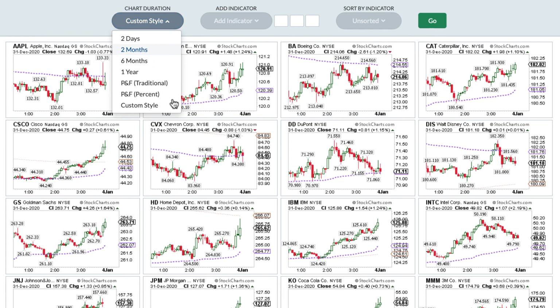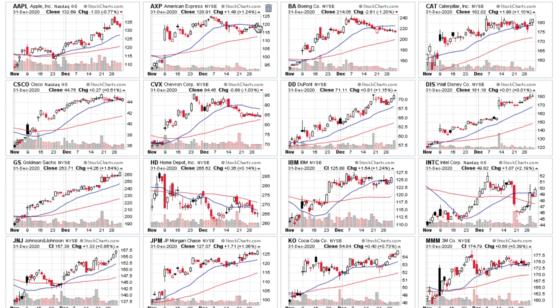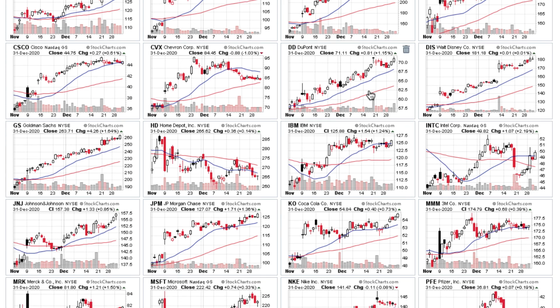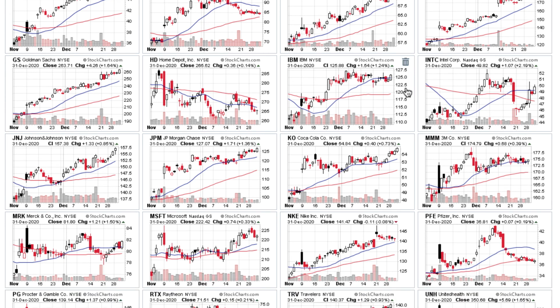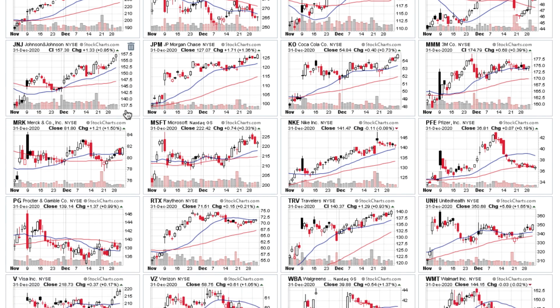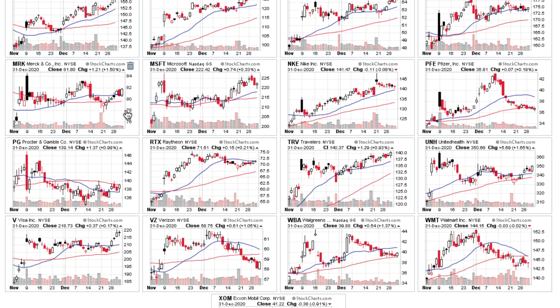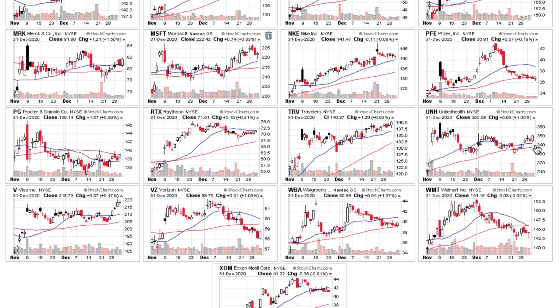For Thursday, looking for a break higher in many of these names, trading above their 21-day. Caterpillar very near the value area. Cisco, DD, I think Anton is trading this one. IBM looking good, strong. Goldman Sachs, J&J, Merck, another pharmaceutical name that we like a lot. Microsoft bouncing off the 21-day area, buyers stepping up on Thursday.